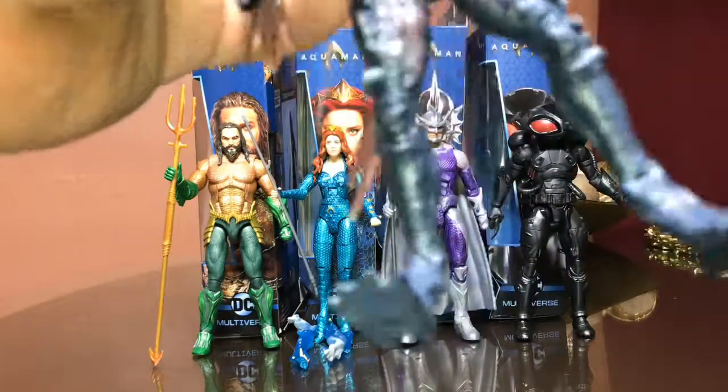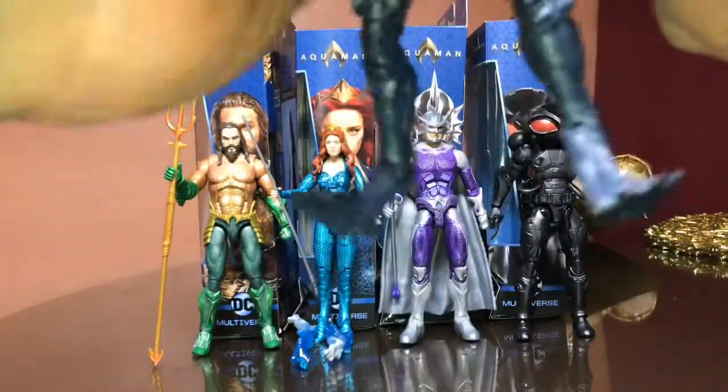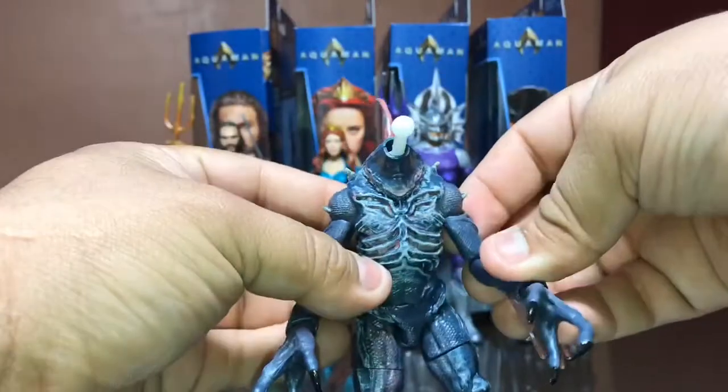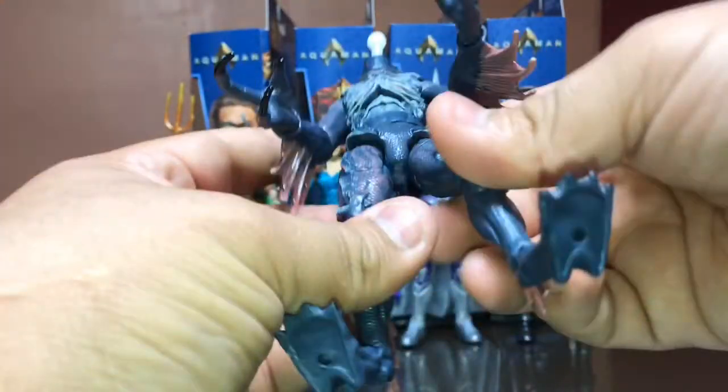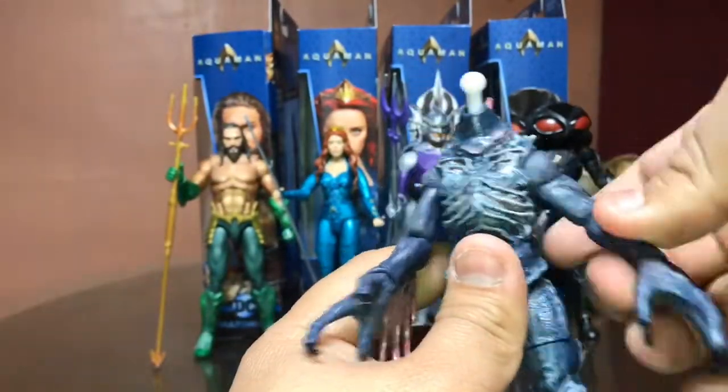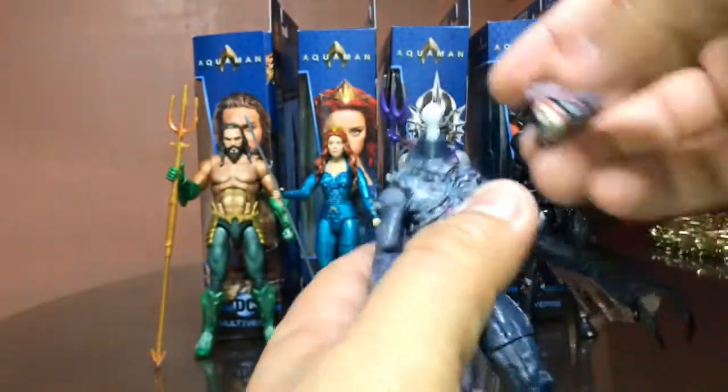Okay, it freaked me out — I'm like, wait a minute, they're supposed to be different arms for a different character. But no, this is right. Sorry about that — I had some issues with the camera, but the arms were kind of inverted, so that's why I freaked out. Really quick, let's finish this up — put in the head right here.